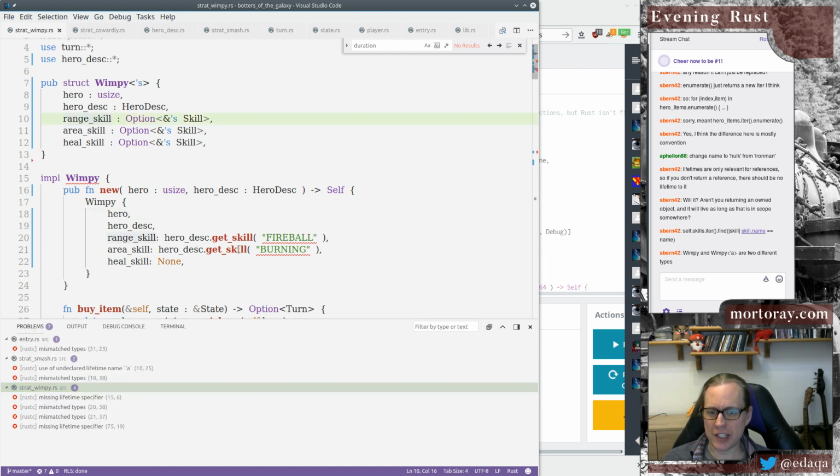I need to say this range skill is, and, you know what, again, it's not actually worth it. Just do range skill. I can just call get every time. But no, I want to get this working. I have to learn how to do this. How do we actually get it? This range skill is a reference to something inside this hero description there. How can I actually do that?